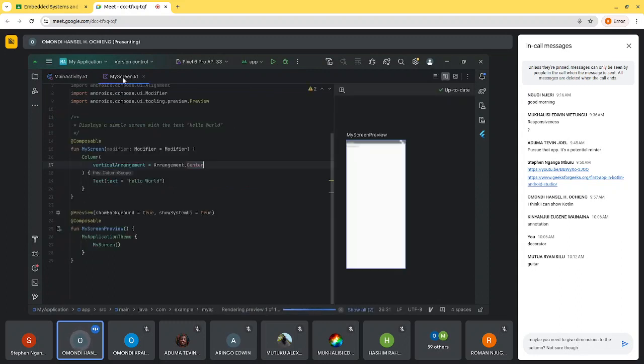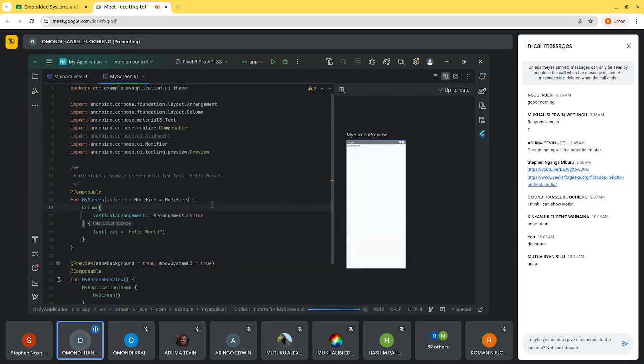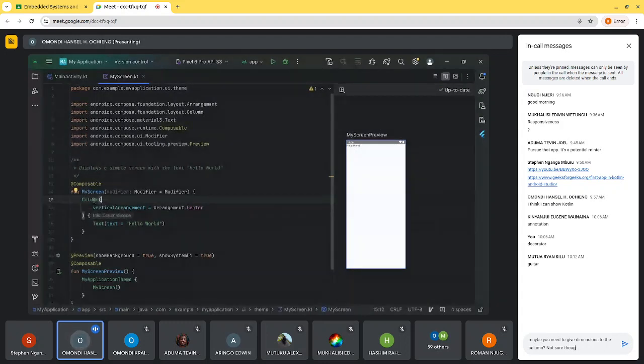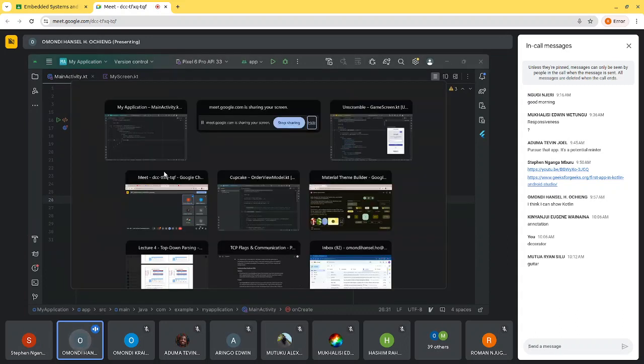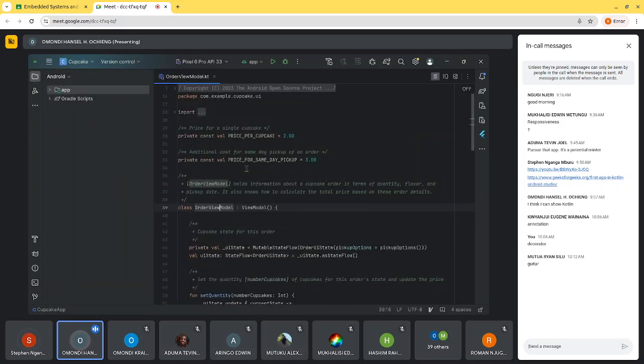So that's simple. You define with Kotlin your screens using composable functions, and those composable functions you'll call in the main activity. Maybe one thing I could have shown was how navigation works, because in Java and views you navigate through different screens using activities and fragments, but in Kotlin and Compose, you use something called a nav host. Maybe I can show you an example of a nav host in another app.